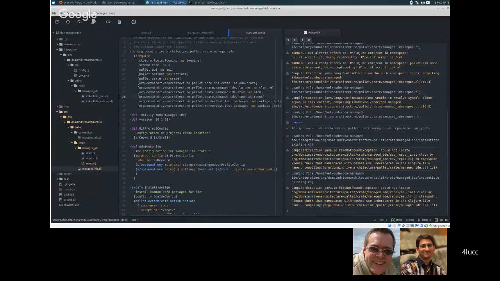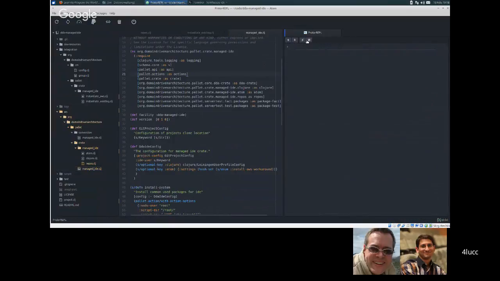Do you still see my screen? Yeah, I see it. I got this exception also sometimes. So maybe it's a good idea to close your REPL and start a new one. Oh, yeah. Completely close.